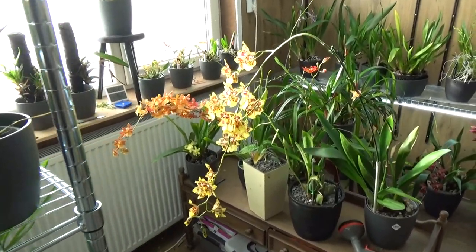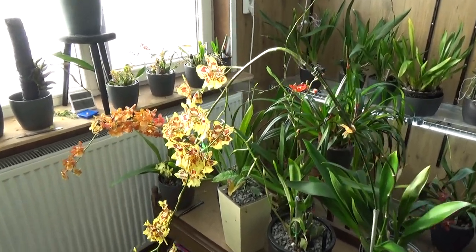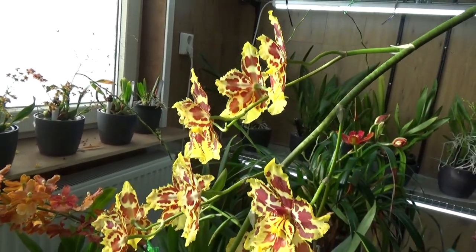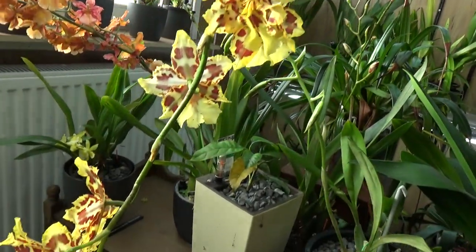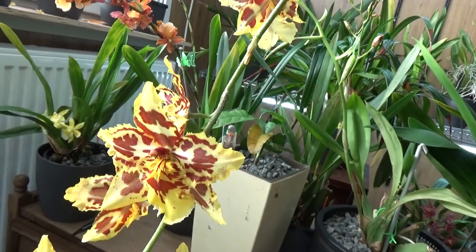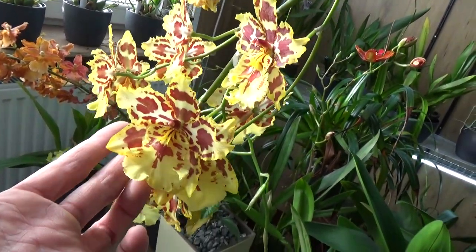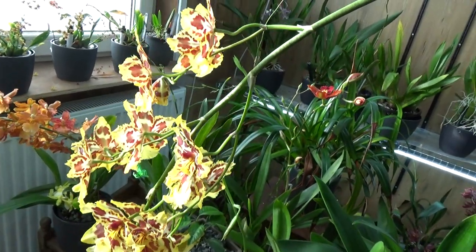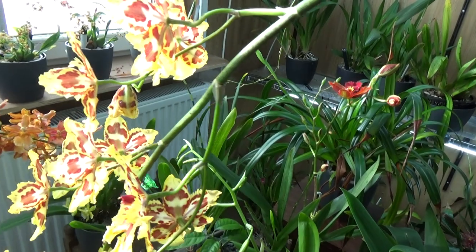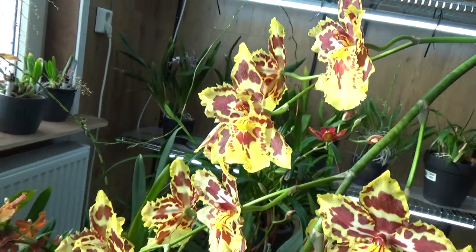Let's start with this one — it had that amazing long spike with those buds, and those buds started to open up. This is such a beauty, absolutely one of my favorites. The sun is really making it even more beautiful. You can still see some buds to open, some flowers are just starting. My favorite colors — yellow and red combined — in fairly large blooms. This is the Quinlan Burke on Costella, Quinlan Burke.